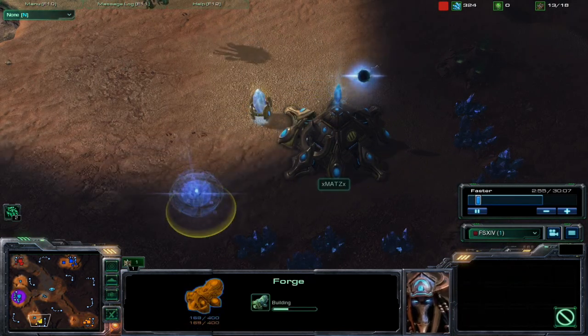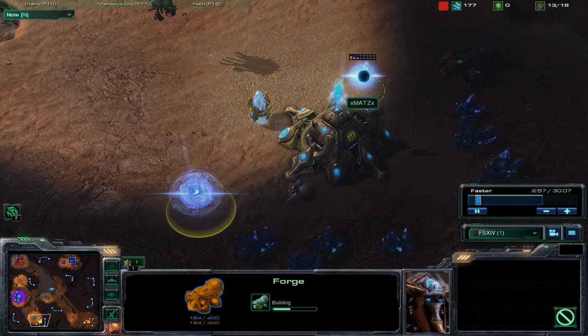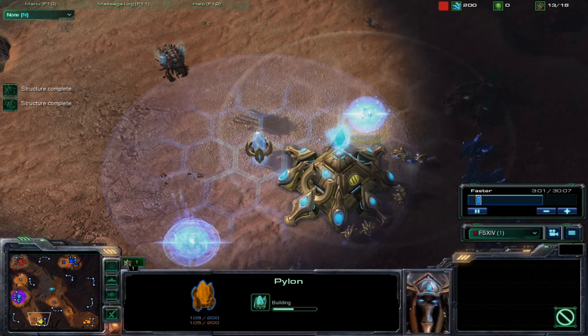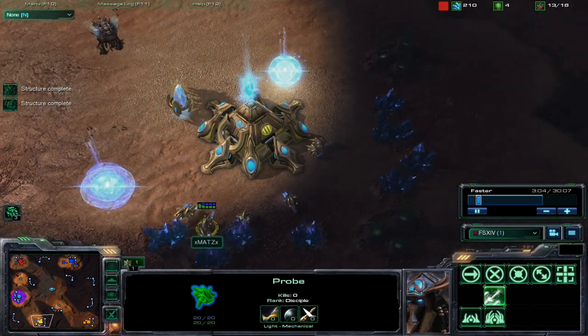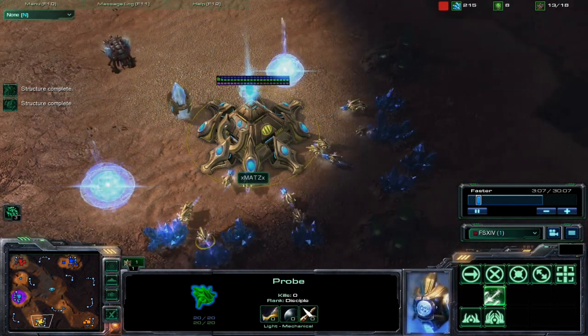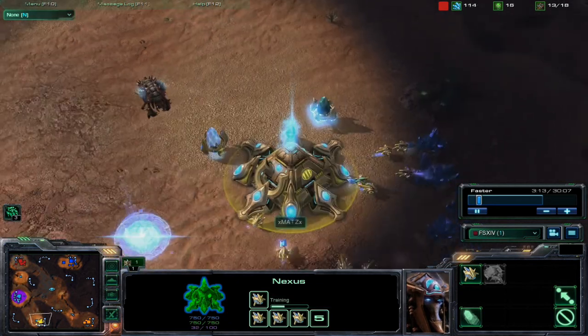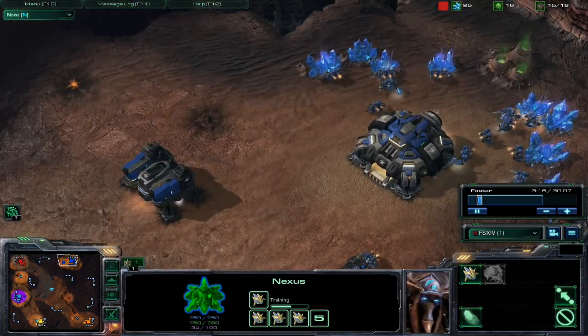He's got 1 forge being warped in. Early tech, this is good. Might be able to rush this if we're able to get it early enough. We got 1 pylon down here. Plenty of units, plenty of probes on the supply line. He's been cranking them out pretty quickly, as he does have 4 in his queue, and he's warping them in pretty quick. Back over at Terran, we're cranking out.